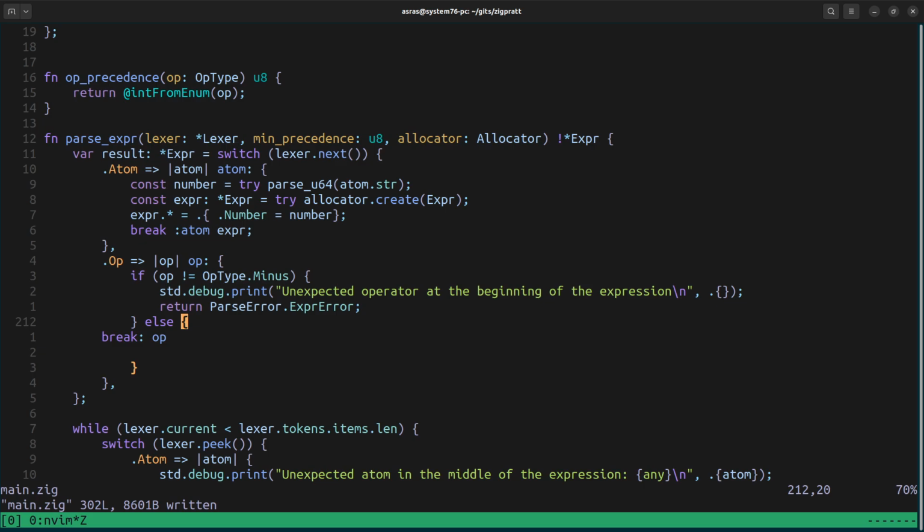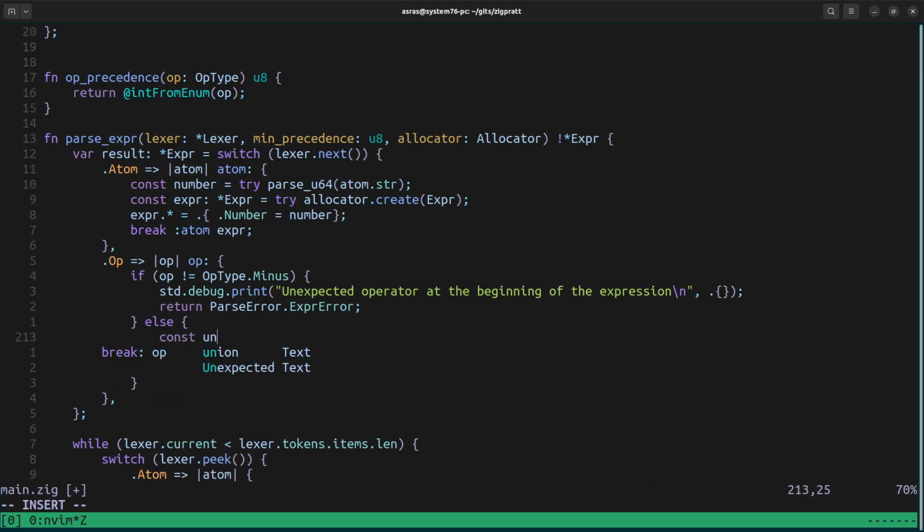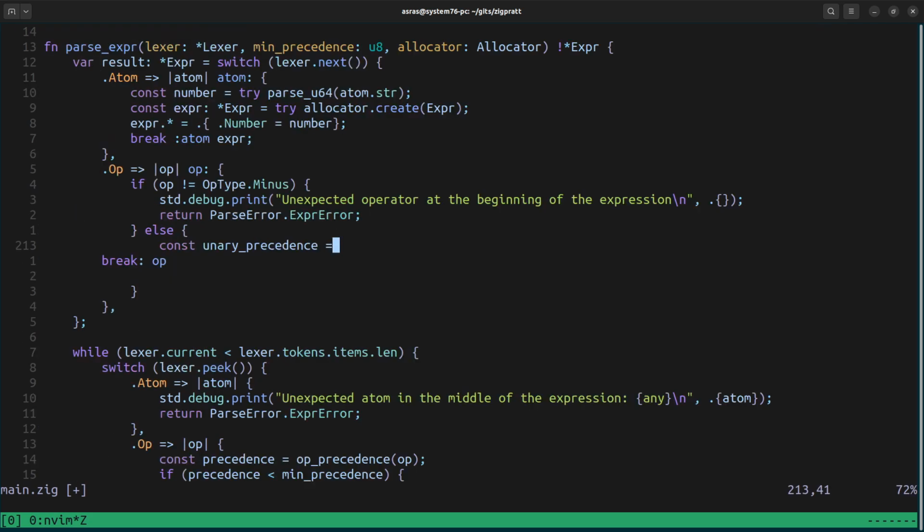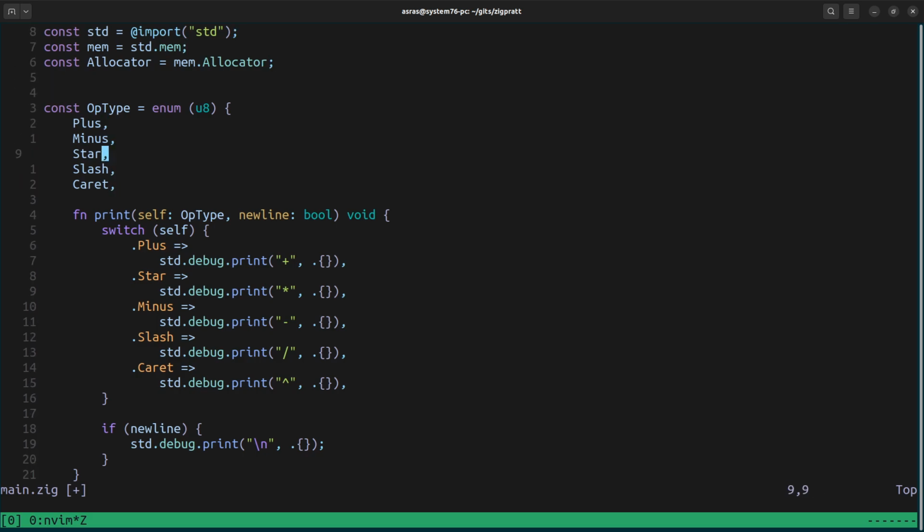And we have to think about what is the binding power of the unary, like what is the precedence of the unary minus. So unary precedence. Can we just say like it's, where should we put that?